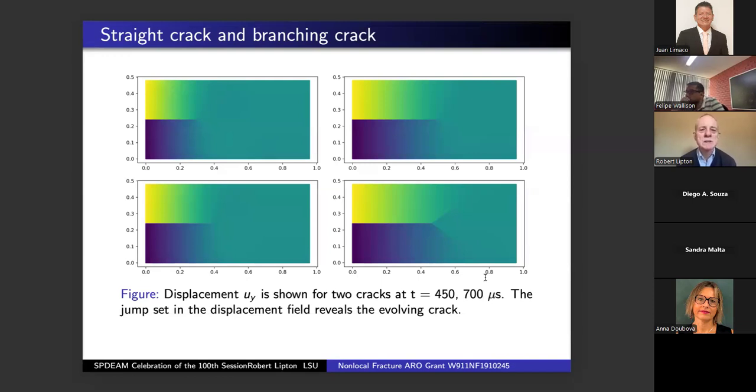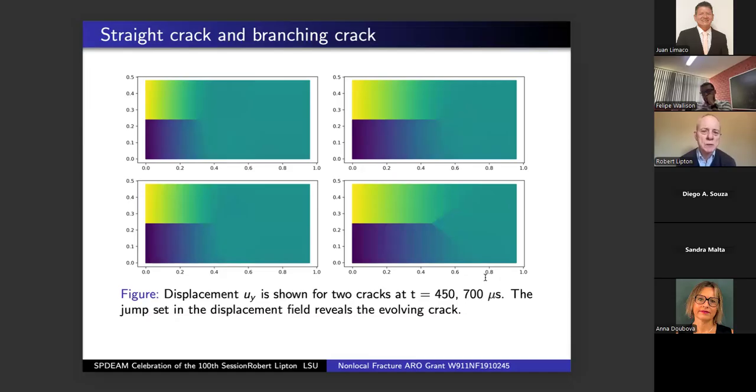And this mimics the experiment of Buchbinder and Fineberg, where they take a material and pull it, and then take a razor blade and slice it. So here instead we put a pre-notch in, and at a time later we pull on it. What we see in the two top panels is that we pull on it not as hard as we pull on it in the two bottom panels.